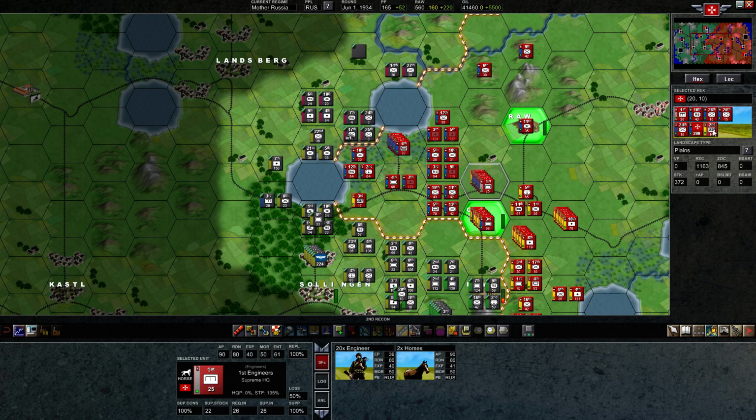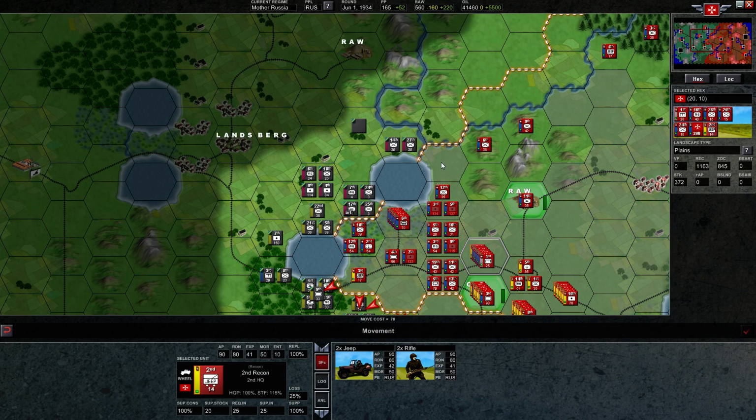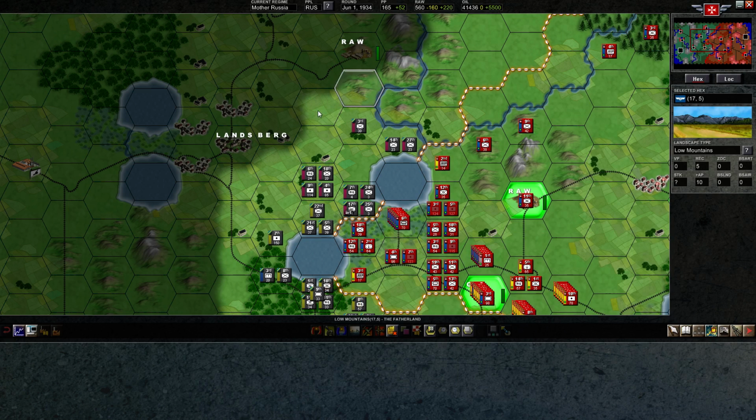Oh, here. I actually want this Jeep to scout north, because I have absolutely no idea what's up there. So I'm going to move it up like this, which is going to cost 70. This gives us a good idea that hopefully there's actually nothing there. We can't tell because of the low mountains, but if there's something in the low mountains, they're going to be able to counterattack us very easily.